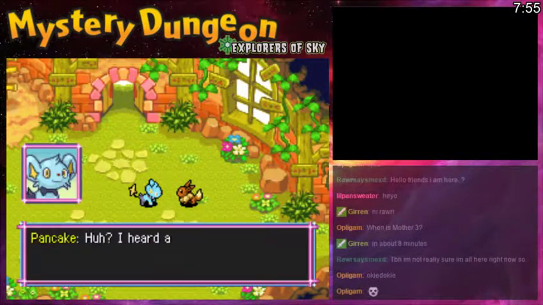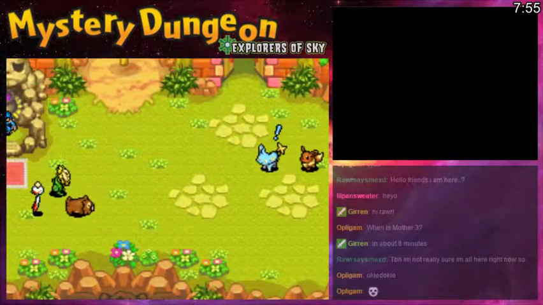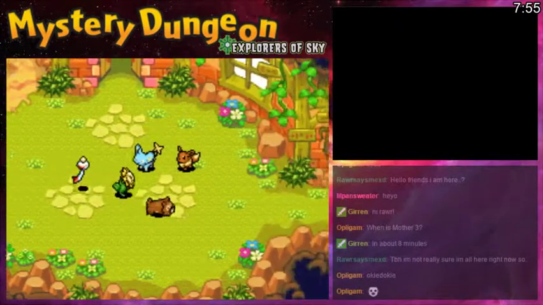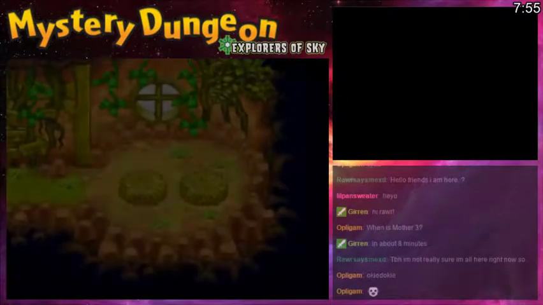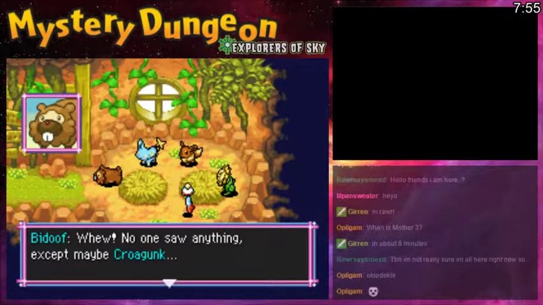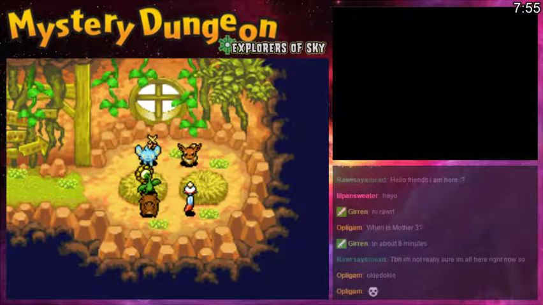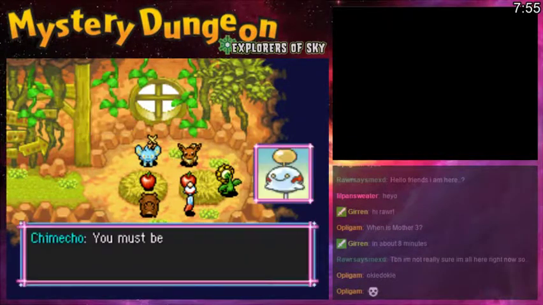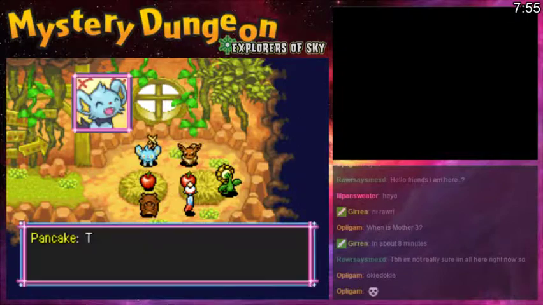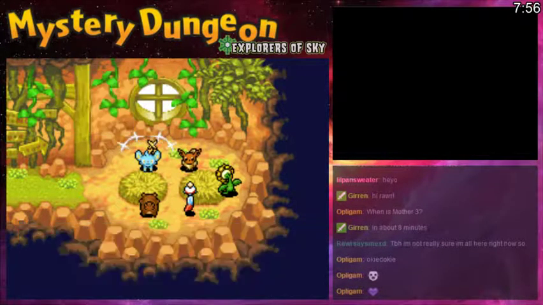Psst, listen up. Huh? I heard a voice from somewhere. Shh, over here. Oh, Bidoof. Shh, by golly, not so loud. Come this way. No one saw anything, except maybe Krogunk. What's going on? Why did you call us in here? Well, here you go. Aw. Oh, apples! You must be very hungry. We all set a little bit aside of our dinners last night for you. Now eat up! Thanks, everyone! Whoa, thanks, I'm revitalized. Great.